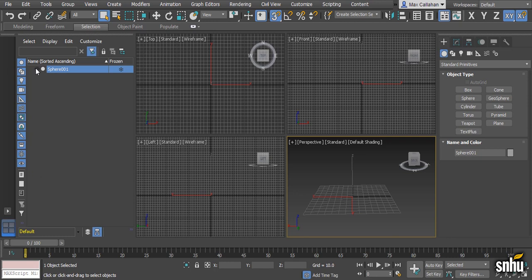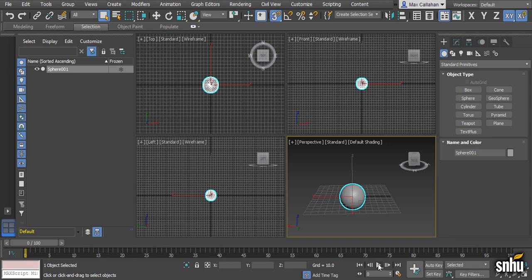I can hide it or show it with the visibility icon here. I can freeze it or unfreeze it with this snowflake icon. Freezing makes the object unselectable, so while I can still see it, I cannot select it when it's frozen. The timeline down here, which we'll use when you begin animating objects later in the course, deals with time. There's the time slider, and these tick marks here represent frames, typically 30 frames per second for video, 24 frames per second for film, but each one of these tick marks is 1 frame.